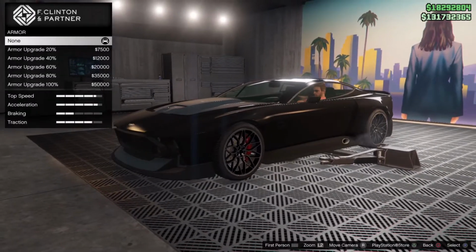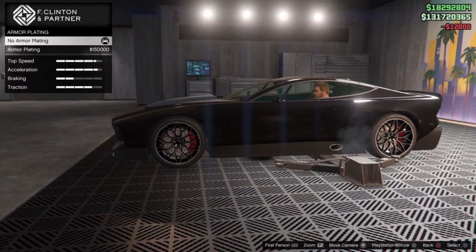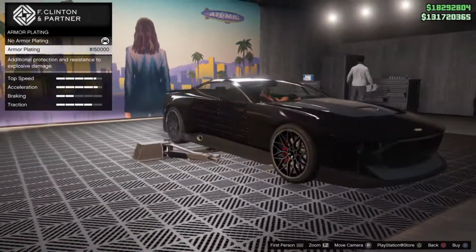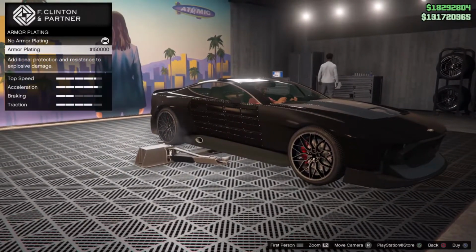So now jumping right into the customization, let's throw the armor on there, armor plating, which personally I'm not going to put any of this on the vehicles, although I'm going to post a video with one of these cars testing to see if the armor actually does anything. Obviously bullets might, but I don't think it can survive an RPG. At least we're going to find out anyway.